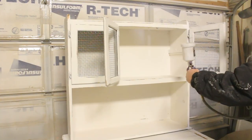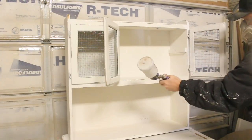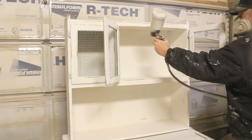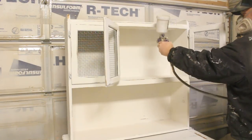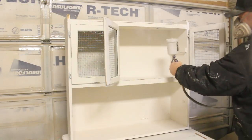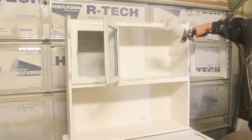We're using Sweet Pickens Top Coat to seal this. I had to water it down just a little bit — probably about two parts water to eight parts sealer so that it would spray well. It was coming out kind of thick when I initially started. It's the first time I've tried spraying it, so once I get a good formula down, I'll show you guys that if you're interested.